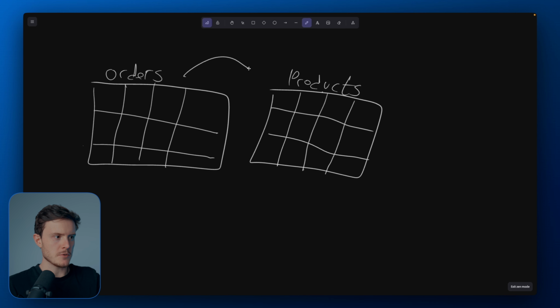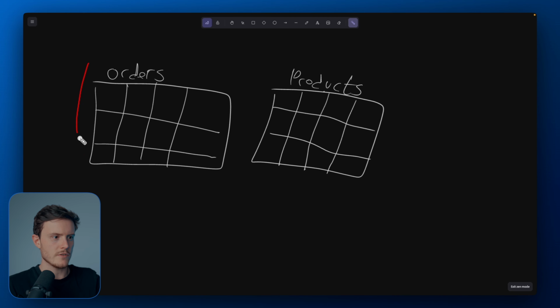Orders are made up of products, but products aren't really made up of anything. What I mean by that is when we're first populating this orders table, we can't really do it if we don't already have our products table populated. Because at the end of the day, orders will just be a bunch of products put together with some information around it, like the total price, who it was that ordered it, the shipping address, etc. But when it comes to the products, we don't really need anything else before we can start creating the products. And so products has pretty much zero dependencies, whereas orders has a bunch of dependencies.